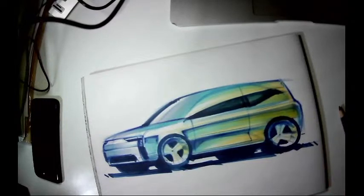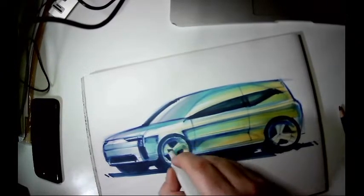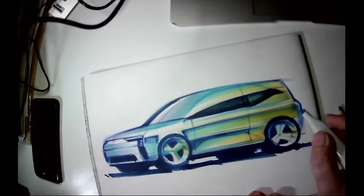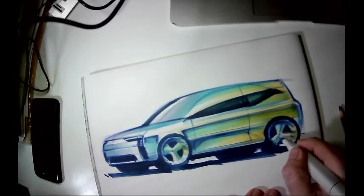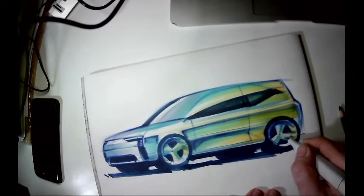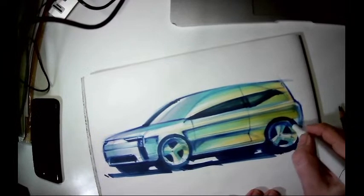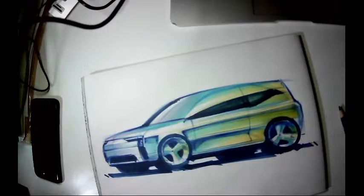Okay, so I take this one. Put a little bit of shading so that it looks believable. You see? It's not that bad. So what do you think? So far? Tell me.